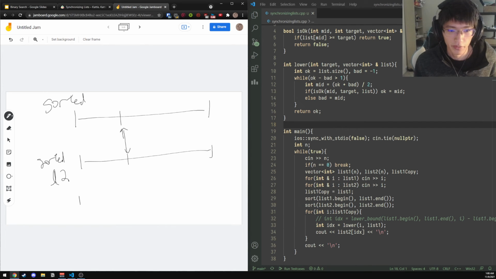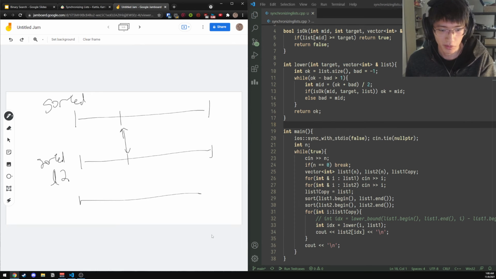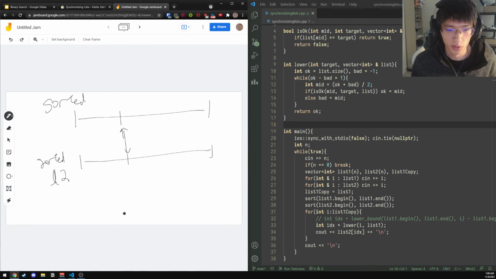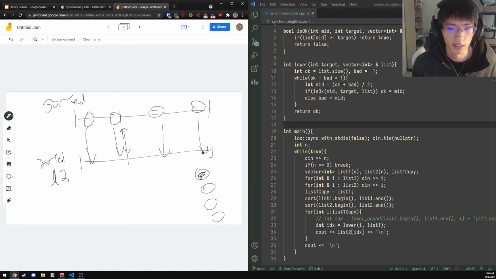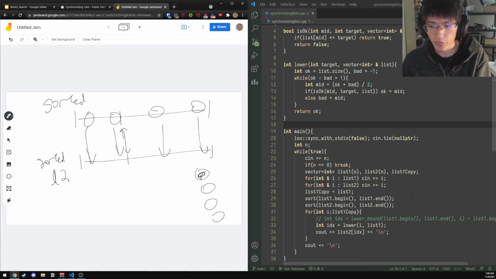And you have the unsorted list, and you have random numbers, and you need to output for those random ones. So you get random numbers, and then you search for it in that sorted list, and then find the corresponding value. So sort 1, sort 2, and then find corresponding values.